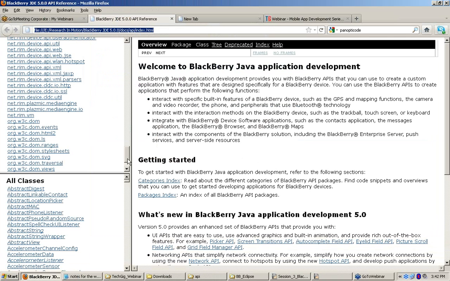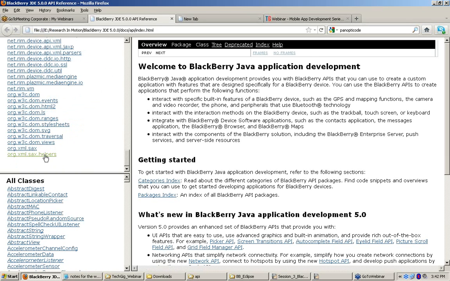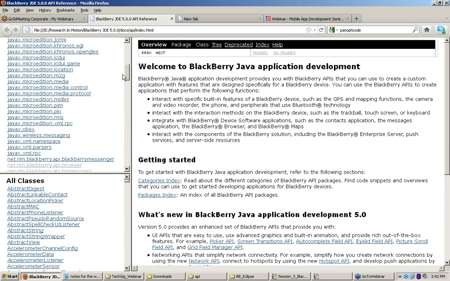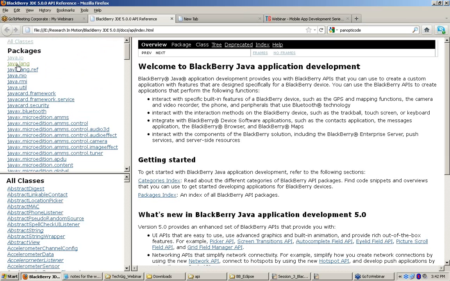All right, if you see here, the net.rim.device and the container components, these are graphics libraries, and it supports all the standard W3C, DOM, XML APIs. These are all the packages here. If you go through here, these are standard J2ME. It supports the whole J2ME stack, and here are the standard Java language features.